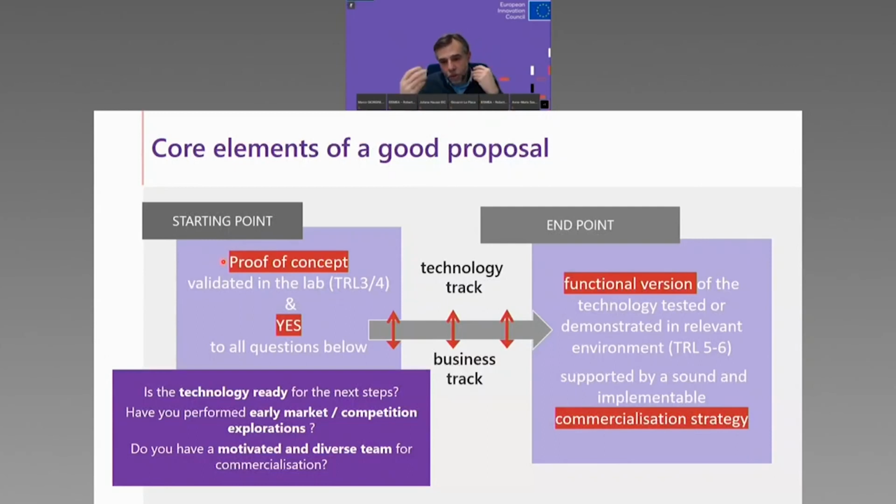And your negotiation with the jury members, your discussion with the jury members, will be to demonstrate, to some extent, that you are at the right maturity level. There will be other aspects that we can mention later on, but that will be a strong aspect. You need to demonstrate you're there, you're ready. The safety, the efficacy is already proven, even if it's at the lab level.